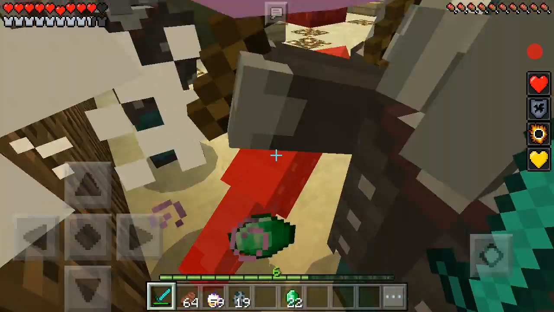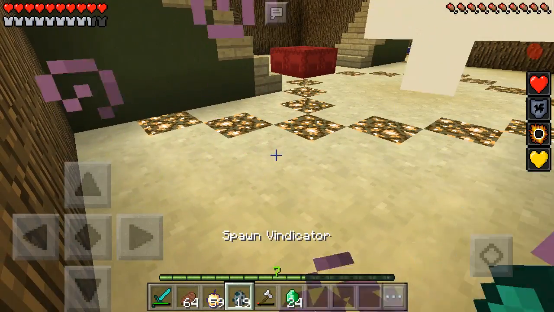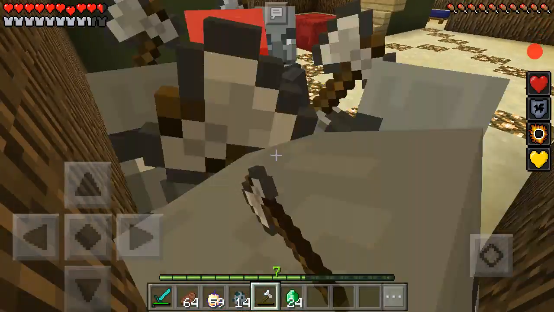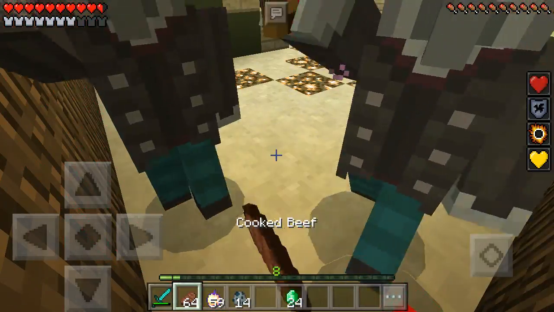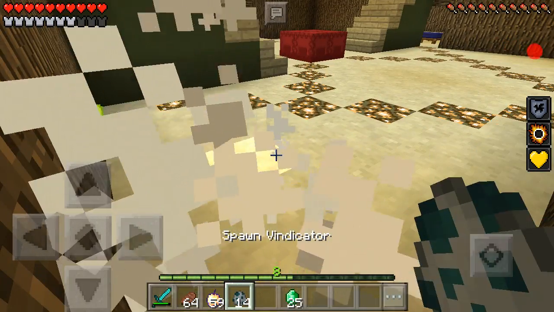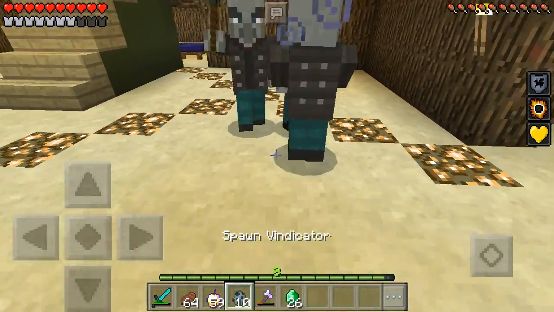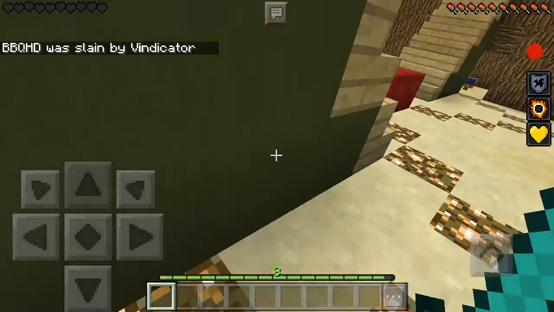Okay, so. There we go. Uh-oh. Everything's broke. Uh-oh. My armor's starting to break. Don't hit him with beef. Hit him with the diamond sword. Okay. Oh, jeez. Run. Run.